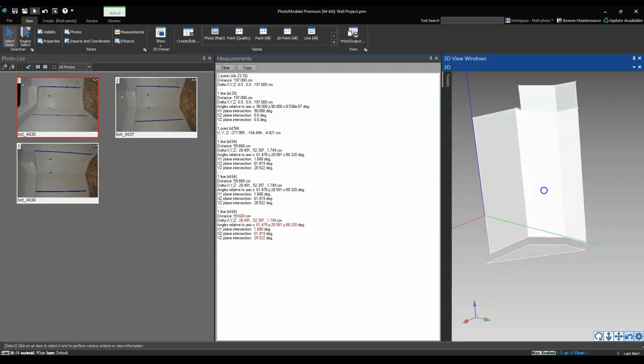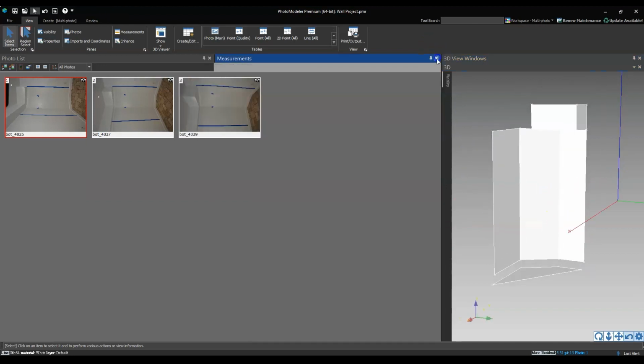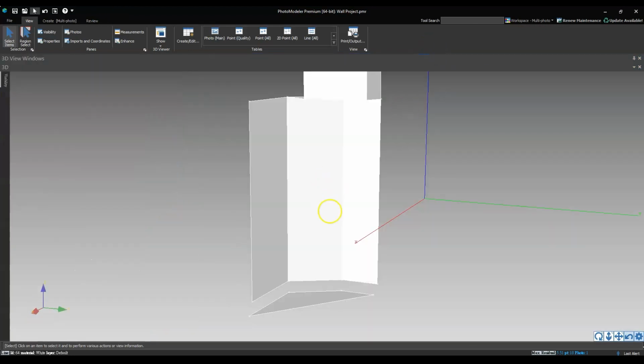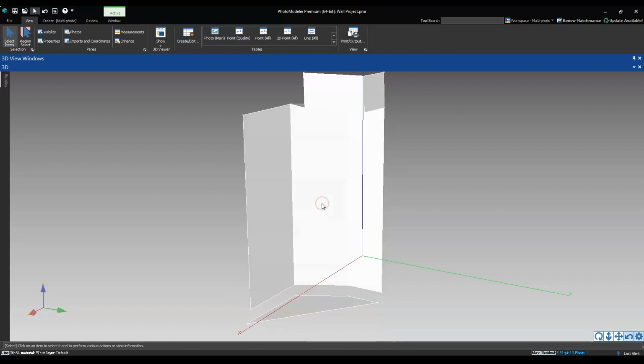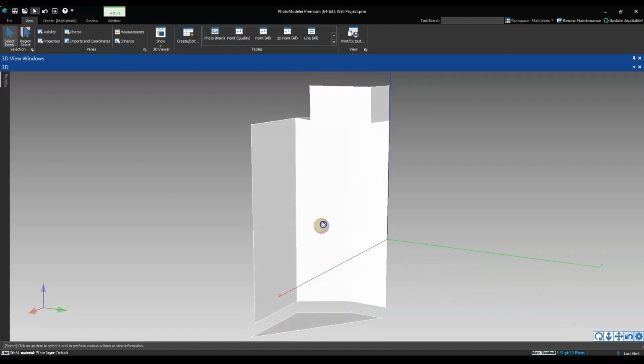It's pretty close. Okay, one last thing to do here, and that is to add the texture. So I have all these surfaces. One of the things that I can do is project the images and the photos that I took onto these surfaces. Now everything is kind of white, but I do have tape and stuff like that, so we can give that a try. Okay, so let's do that.